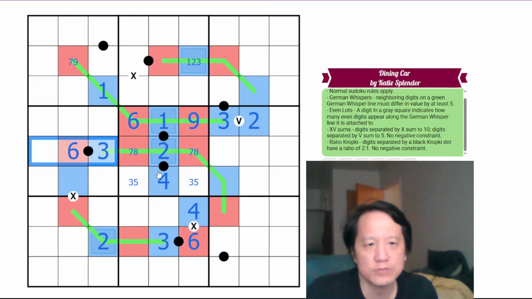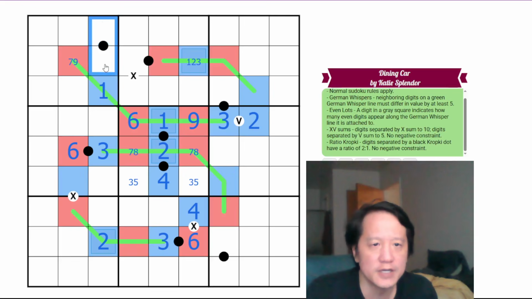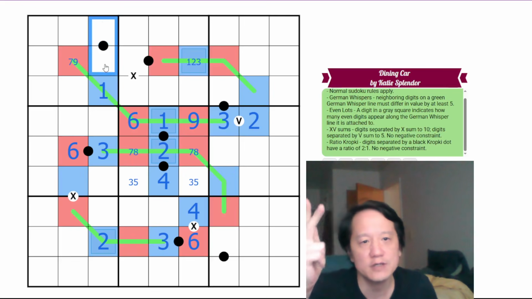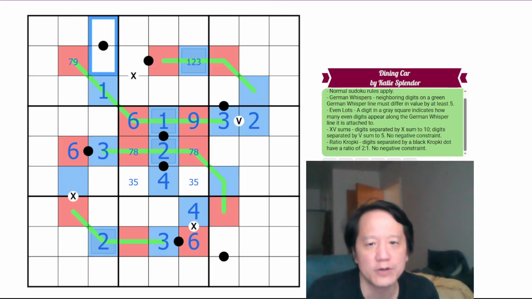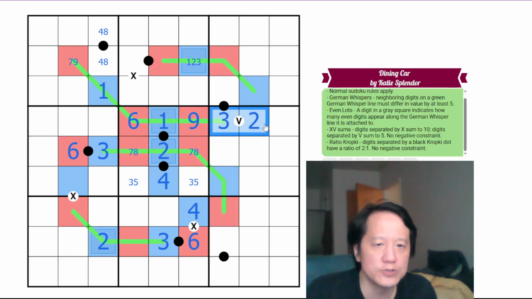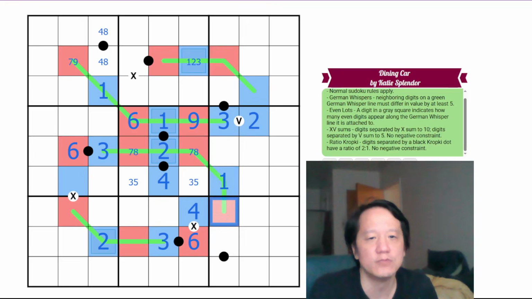To be in a 1 to 2 ratio, this cannot contain 1, 2, or 3, so this has to be a 4, 8 pair here to be in a 1 to 2 ratio. Okay, this can't be 2, 3, or 4 because of 2, 3 in the box and 4 in the row. So this digit must be a 1 here.